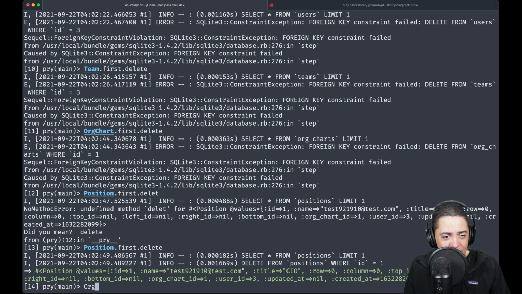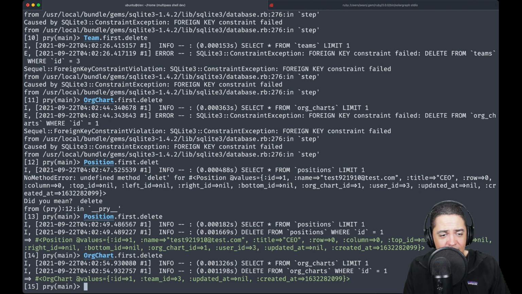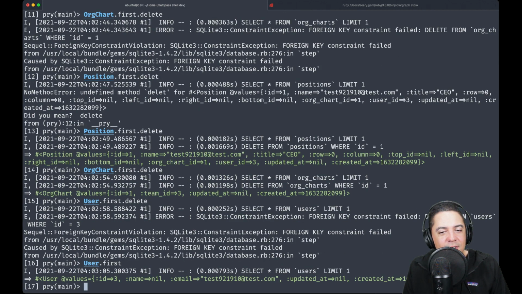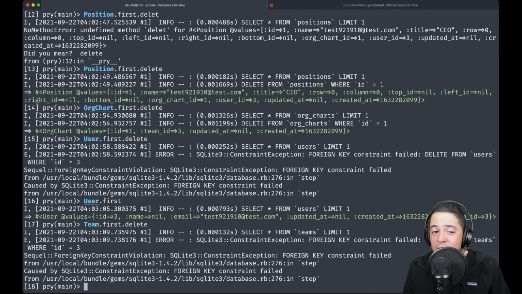Okay, so now I'm going back. I have to go back to the very leaf. There it is. Org chart, user. Why? User first? Team first delete? No. What is using user? Is it the web?